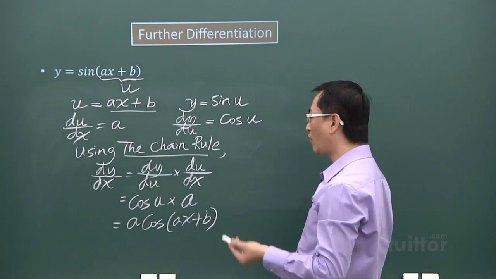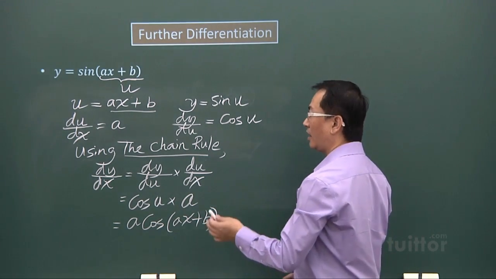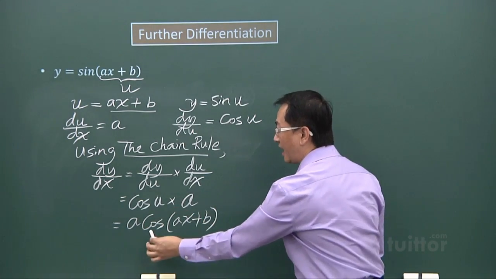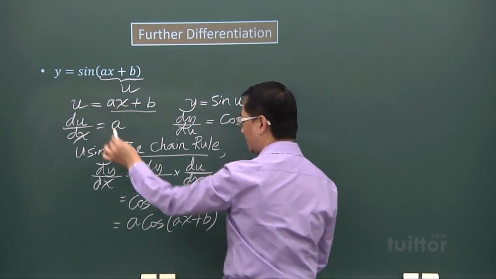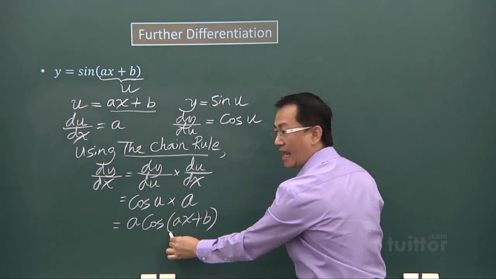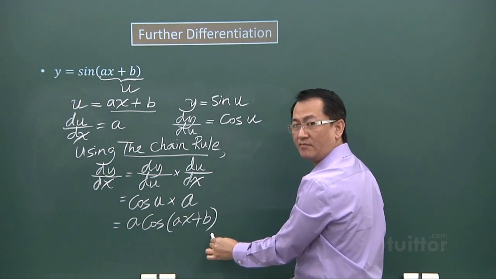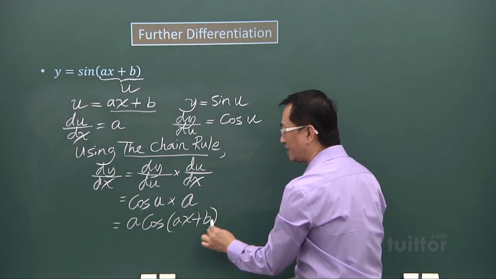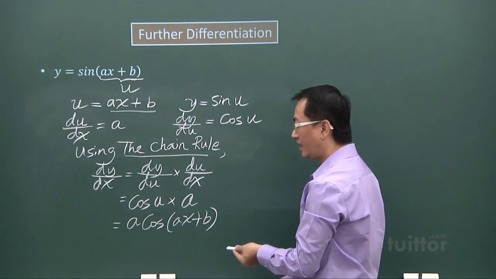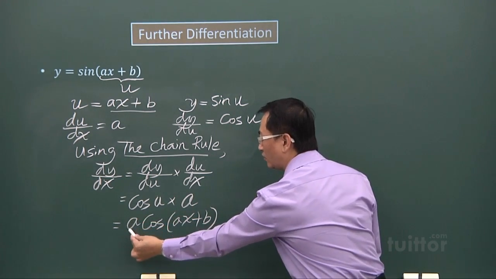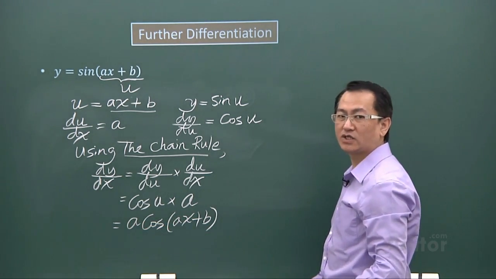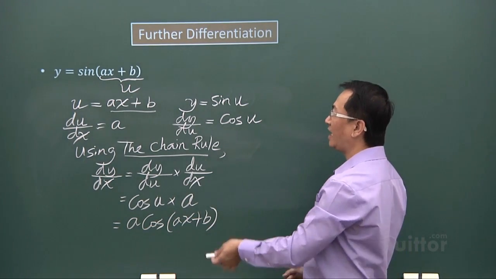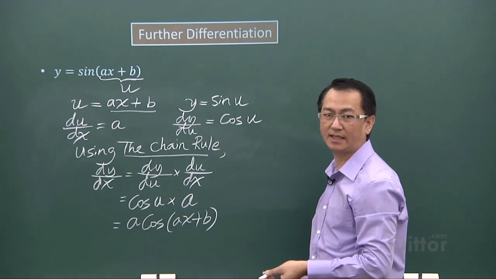Now, if you recall what I just did before this presentation here, I changed sine to cos. The angular expression remained the same. Then I went one more step, differentiate this angular expression. I got an a, which now I put in front. So the two approaches are the same. But these, I would say, lay out for you systematically.